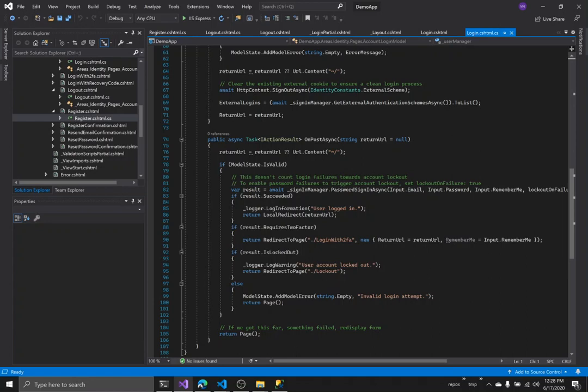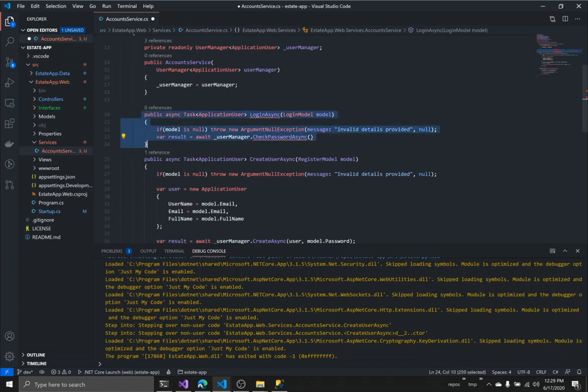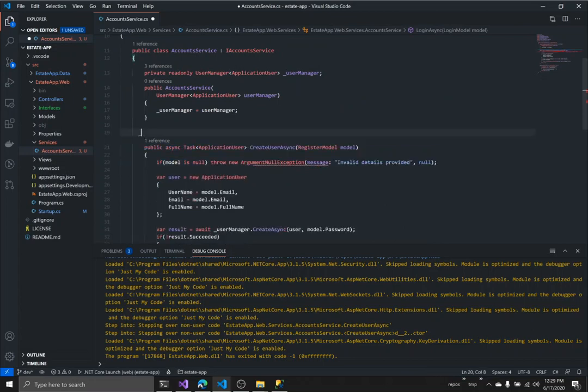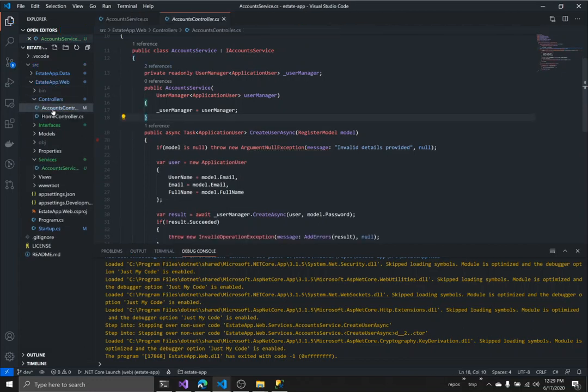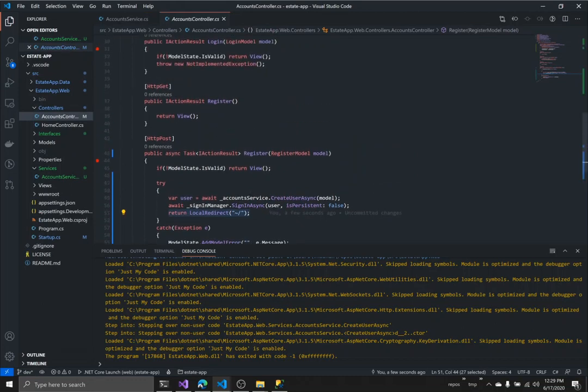Okay, so there really is no need for us to use a service class here because the amount of code we would have to put in our controller anyways isn't that much. Well, it was a good illustration on how to use services. So we're simply going to take this login async from here and simply implement our login directly in our controller. So I'll come to the controller now and I'll just implement this right in the controller.